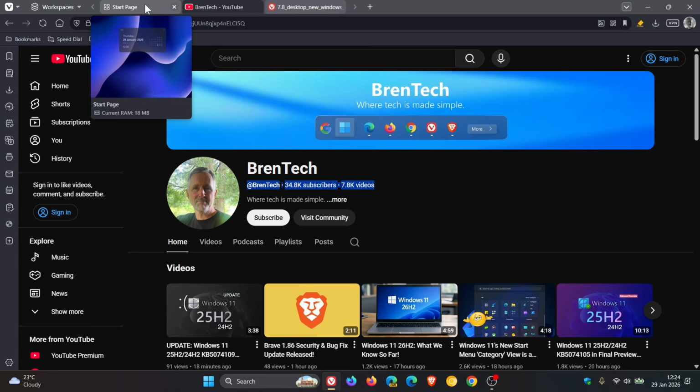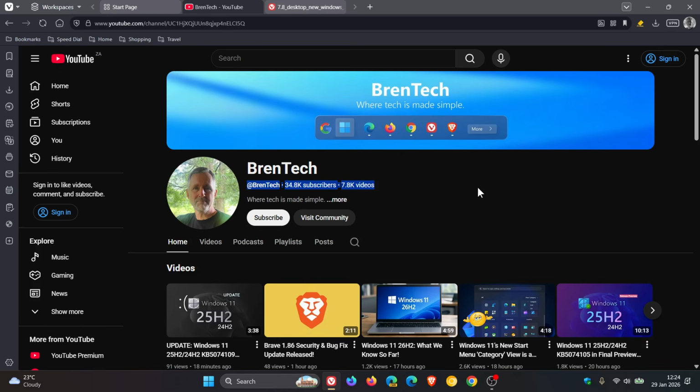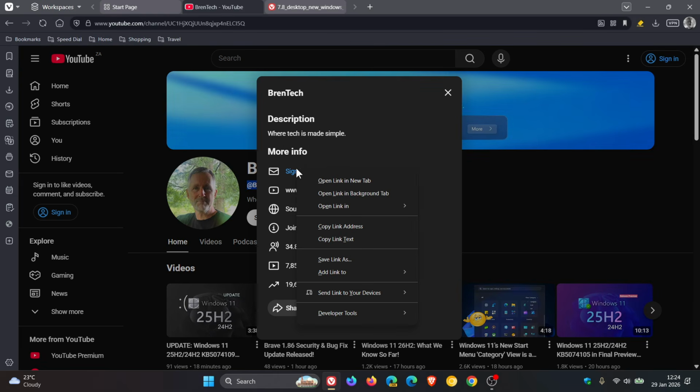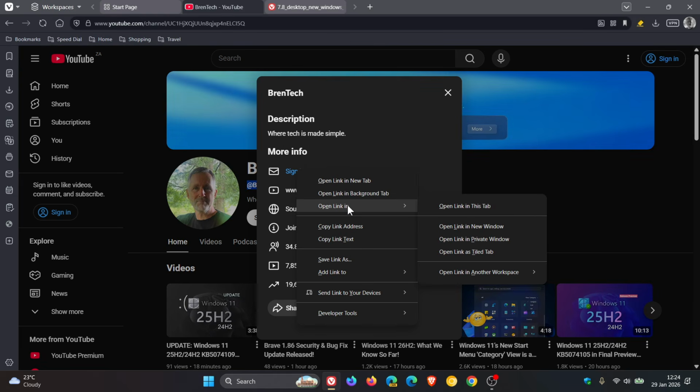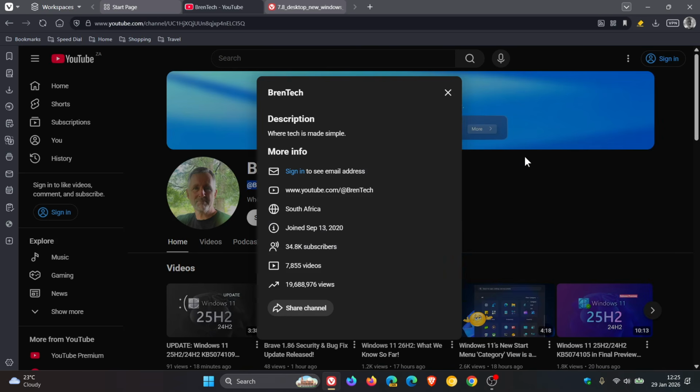And then next up, we have a new feature where you can open a link in a tiled tab. So as an example, I head back to my channel. Let's just find a link quickly. You right click on there, you'll see open link in, and you can see open link as tiled tab. And there we go. So that's also to do with tab tiling. So quite a bit of emphasis on that in this release.